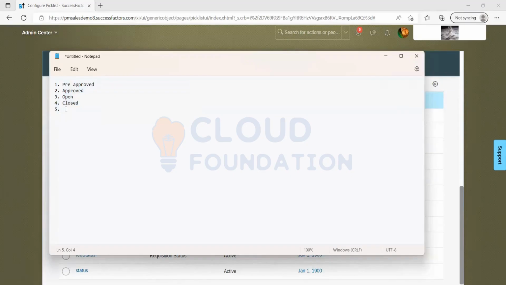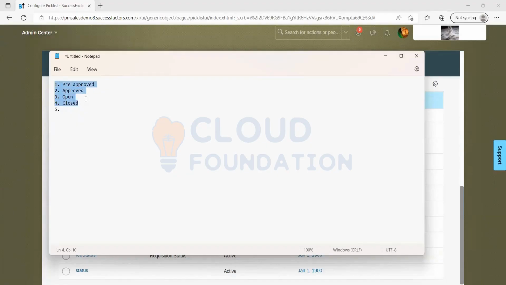What you can do is, if you have a demo instance, you can just export it, get the values, and input them in your system. Normally what we do as a client is keep some standard pick list values and examples with us for our reference.